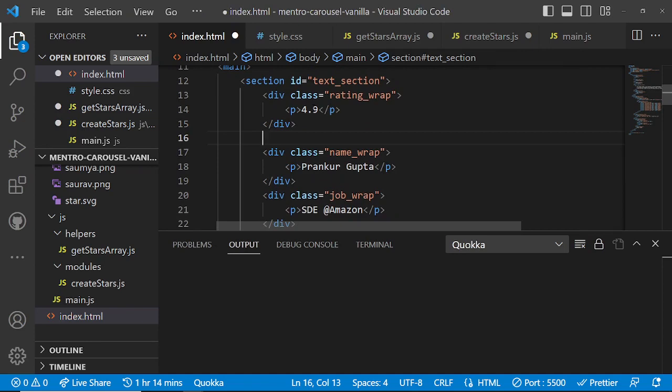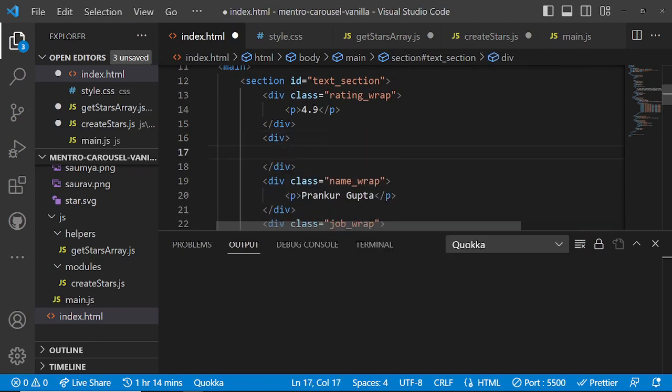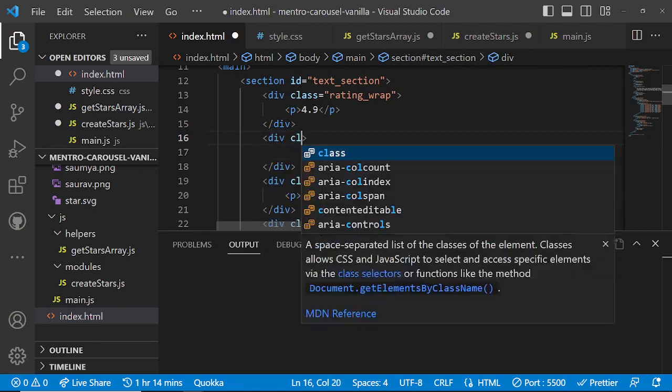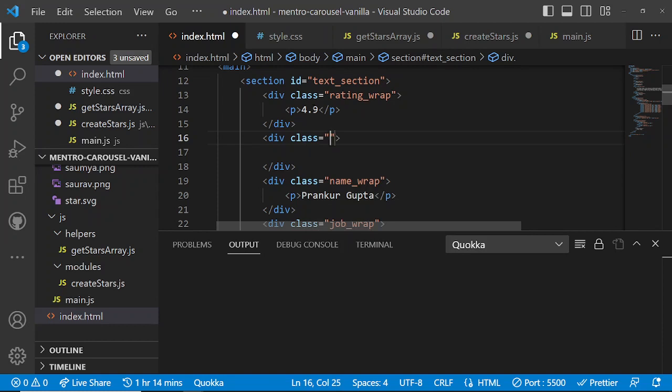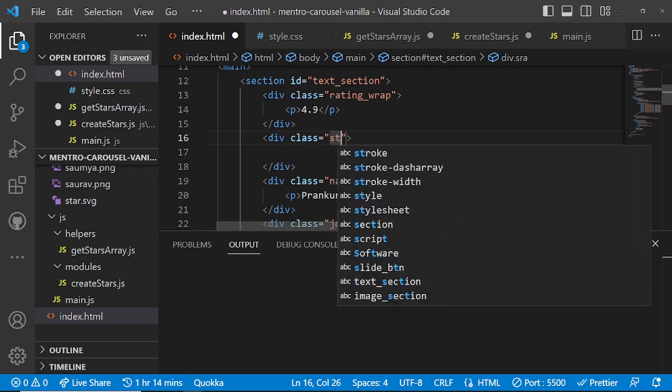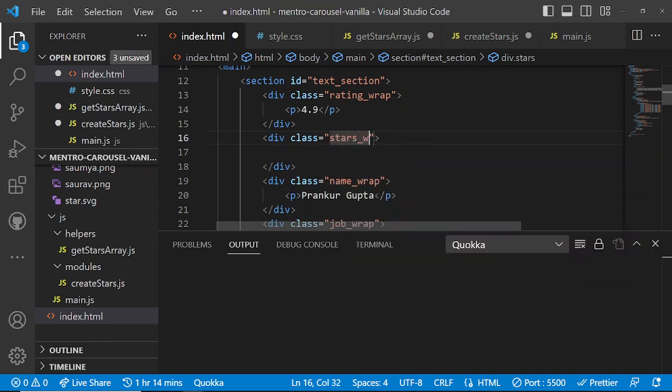Create a new div for it. Stars wrap. So basically, the div we're going to create is going to be in here.